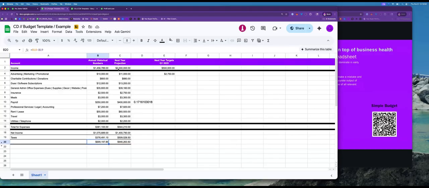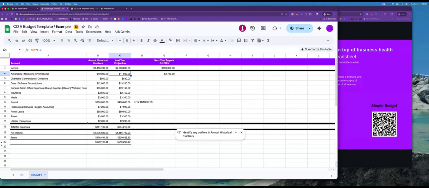Let's talk about next year. What can we do? How do we want to adjust? And where do we want to be next year? And just as a good rule of thumb, for all of the people who want to make future budgets, I like to do at least a 10% increase on most expenses, unless you have certain things happening in certain periods or you're going to be spending more on something specifically.